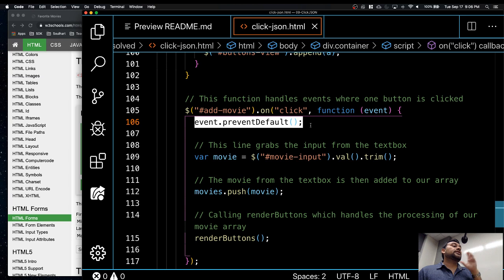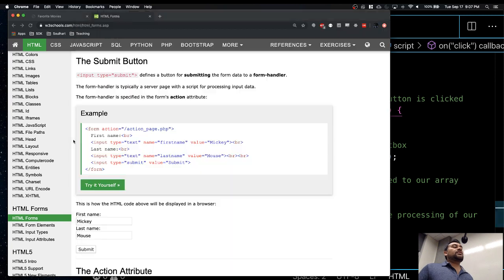Give it a try: take it out, create a simple button, don't add this, and see what happens. Basically you won't have any control over anything that you put in the code, and it's just going to do its own thing. Again, because that's how the form tag is. In this example they are passing something, which you can think of as an API.